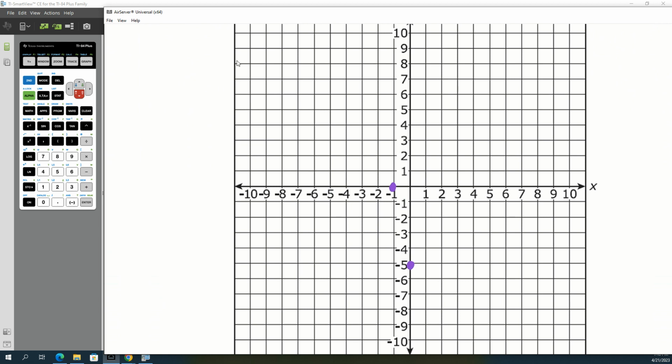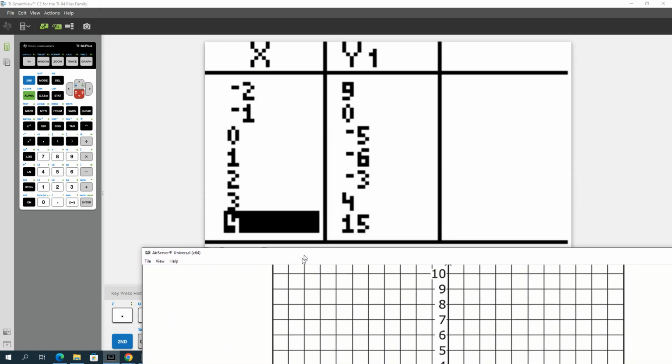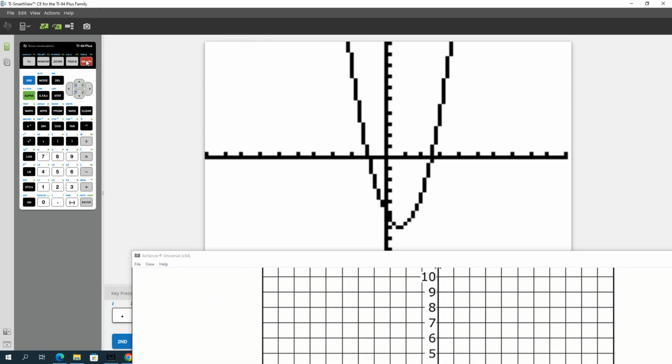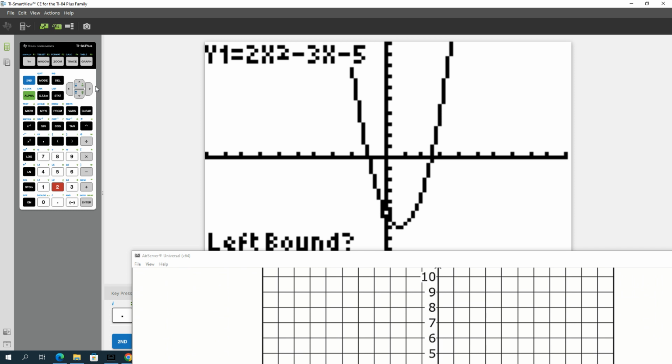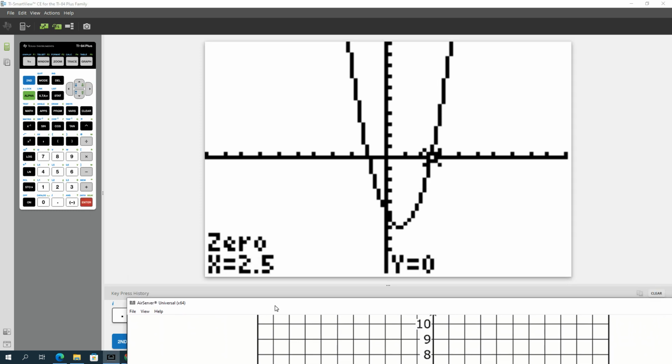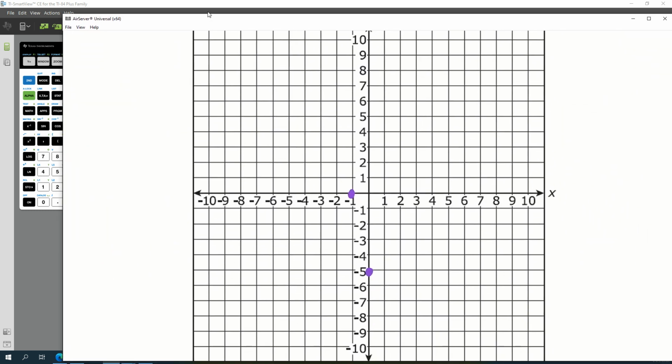The other x-intercept, we're going to have to calculate it. So let's go to the graph. It's going to be a 0. So second trace 0. We're going to move close to the x-intercept, but we're going to stay on the left, hit enter, cross over the x-axis to the right, hit enter, and then enter again. So that's going to be 2.5, so careful.